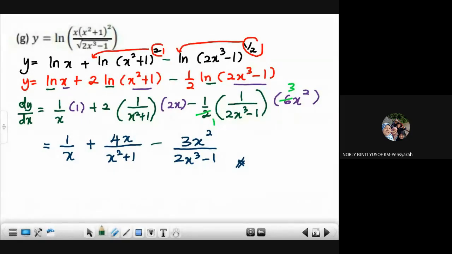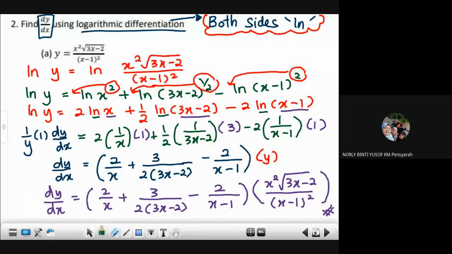This one process lah. Okay, and then 2, differentiate x squared plus 1, dapat the reciprocal of function. Differentiate x squared plus 1, dapat 2x. Negative half, tulis balik. Differentiate the lone, so reciprocal of 2 cubic minus 1. Then differentiate the 2 cubic minus 1, dapat 6x squared. Then you simplify, you will got the 3 partial punya derivative. Then leave it as it is. Tak perlu jadikan dia sebagai single fraction untuk 3 partial.